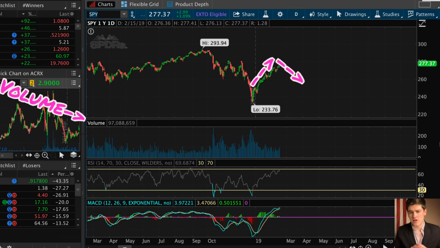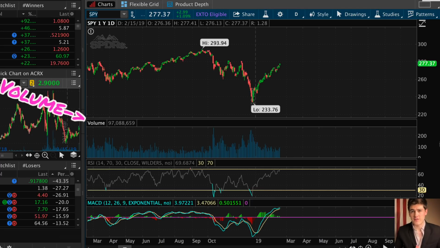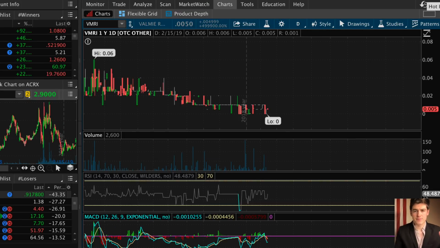Now, the reason high volume is important is because it allows for liquidity. It provides this liquidity because a lot of people buying and selling shares allow you to move into and out of positions very quickly and easily. For example, if you're trying to sell 2,000 shares of something in a stock that has a daily average volume of 2,000, then it's going to be very hard to sell your shares. And as traders, it's key to get into and out of your stocks as fast as possible.